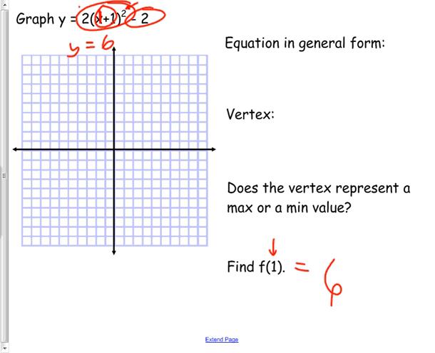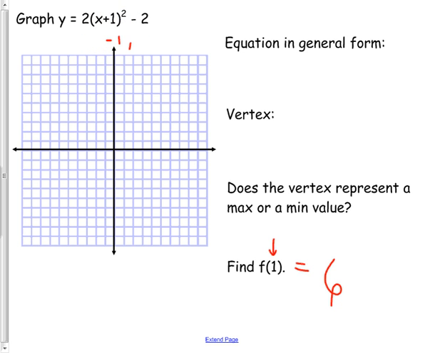Now, if you wanted to, you could look on your graph and find where x is 1. See, this is where x is 1 along here. And let's say that your graph looked like this. You could say, oh, the answer is right there. It's the y value. But let's actually graph this one real quick. It won't be hard because it's in vertex form.